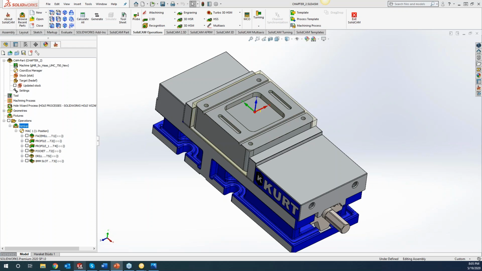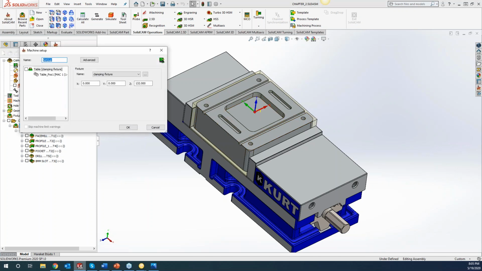Now with that, Kevin, you want to show them how, when you're using that mode, it'll update the other fixture items as well? So you can see right there. Yep. You can see that it's automatically updated the machine dialog right here. So yeah, great point, Greg. So you guys do have that option now.